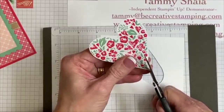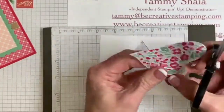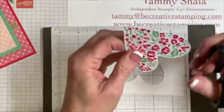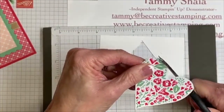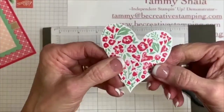All right, I'm going to straighten this up a little bit. I enjoy fussy cutting, and I usually do fussy cutting like if I'm watching TV. I find that really easy and relaxing for me, so I'll save things that need cutting out. I'll save them for the evening time. All right, so that's our heart.